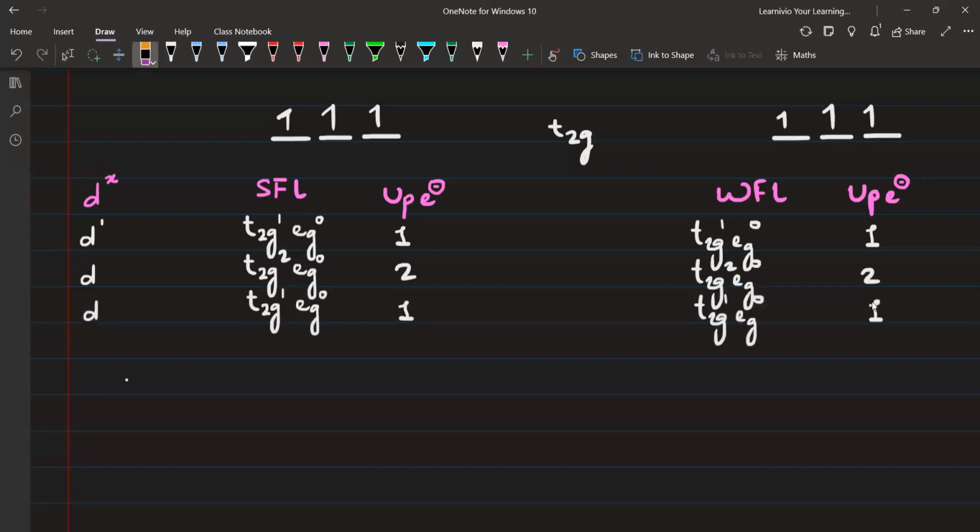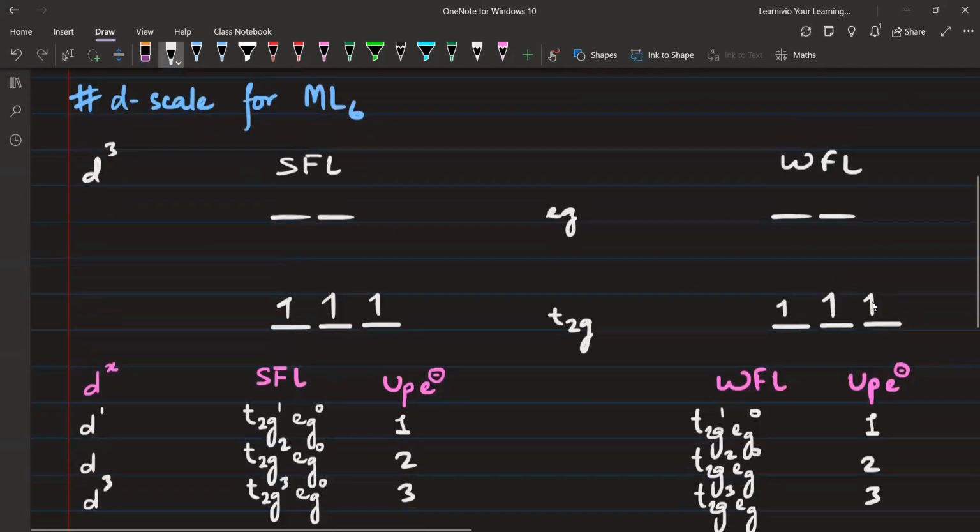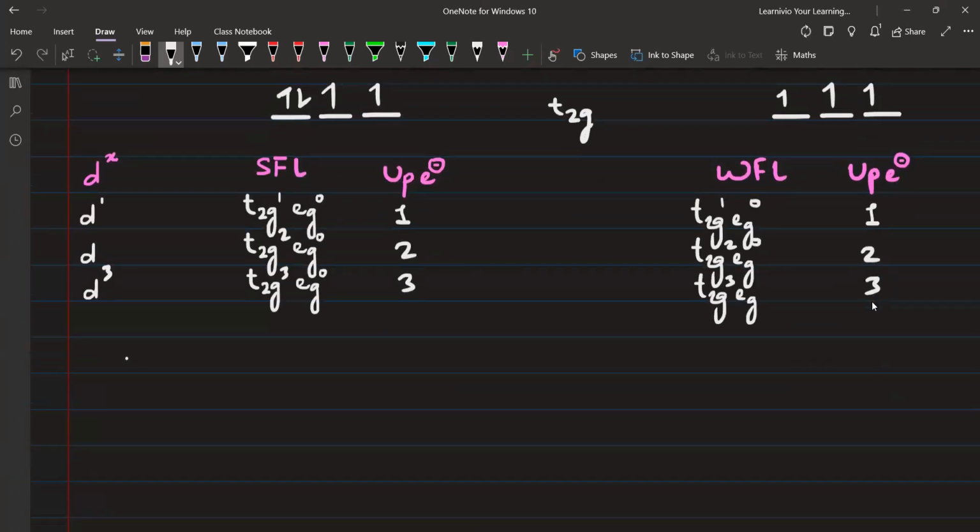Even when we have D3 configuration. Now, when we come to D4 configuration, see. In D4, what's going to happen? 1, 2, 3, now we have to choose. In strong field ligand, del O will be higher, that is why pairing will take place. In weak field ligand, del O is lower, that is why pairing will not take place, so the electron will go up. Now the change occurs. Change kahan pe occur ho raha hai, dekhiye, D4.